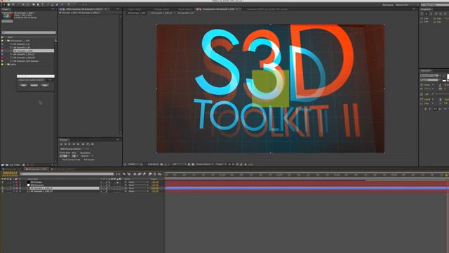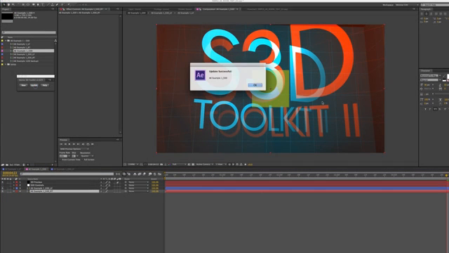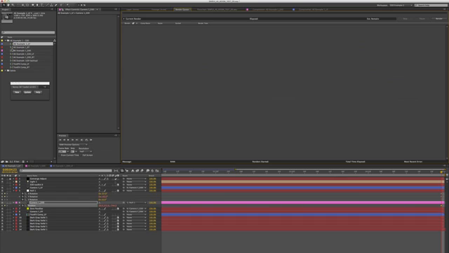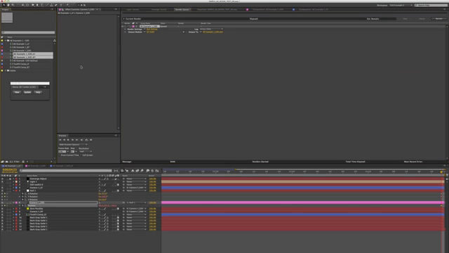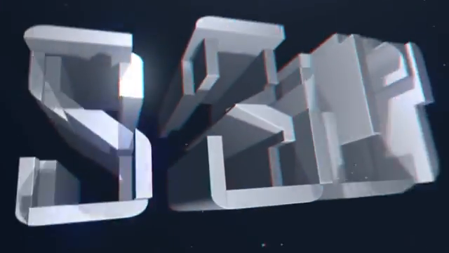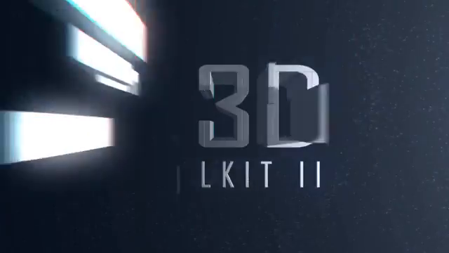Select the master S3D composition in the project window and hit Update. This will regenerate all of the right channel compositions and link them back to the S3D comp. If you would like to render your stereo preview, you just drag the master S3D comp into the render queue. Or if you would prefer to render your individual channels, just bring the stereo left and stereo right comps into the render queue as well. In the next tutorial, I'm going to take a closer look at the camera system and the S3D controls.